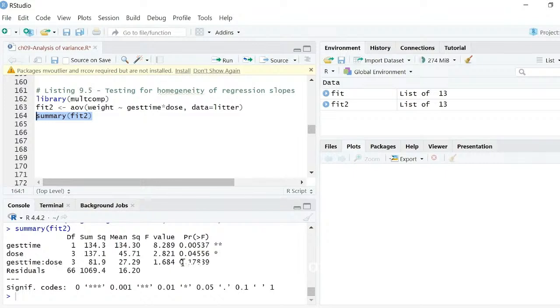And this part is not significant, because the p-value is larger than 0.05. Which means we can hold the assumption that the effect of just time on weight is the same for different treatment groups from those variables.